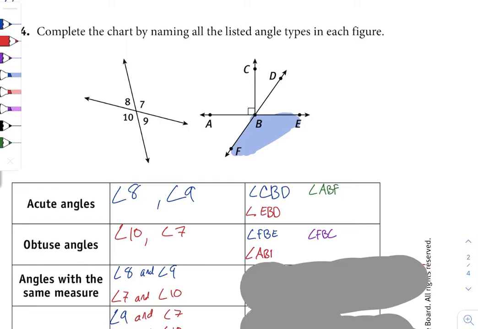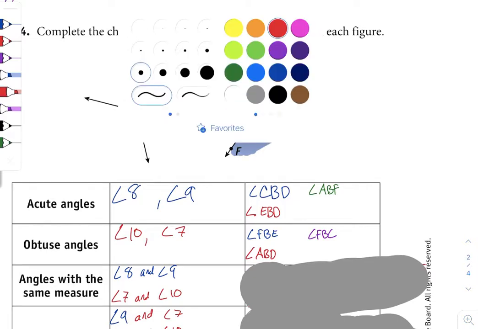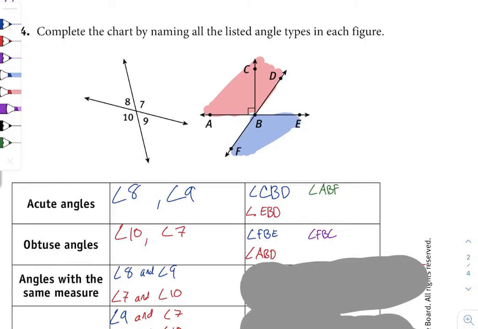ABD. Right, and that's going to be this angle right here. It's made up of 2 angles, that is correct, but in the end, it's still just an angle, right? You can ignore this ray right here, pretend it doesn't exist, and that's going to give you the obtuse angle ABD. And then the last one here is FBC. So that would be this angle right here.